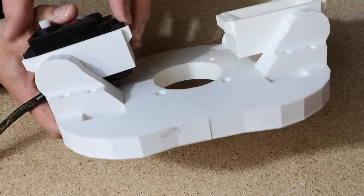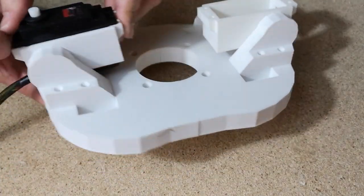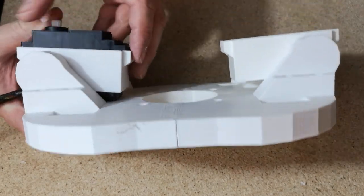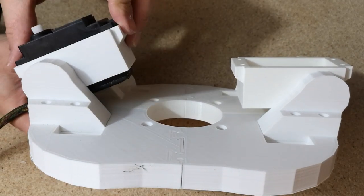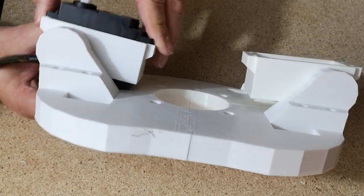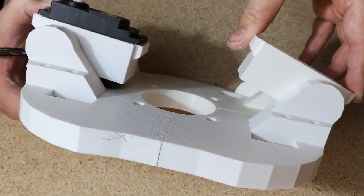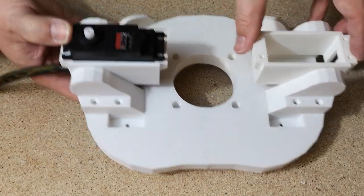I've got that in there now. I chamfered that off a little bit and managed to drop that in there, with the cable coming out of this edge. But now that you've actually got the servo in there, it sticks out the bottom a little bit. You've got even less movement on these now. So they come a long way outwards, but they move barely anything tipping inwards. I'm hoping that that is fine. Seems a little strange though, but I'll carry on.